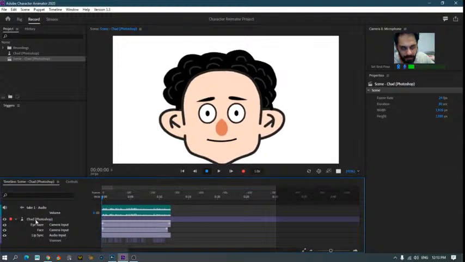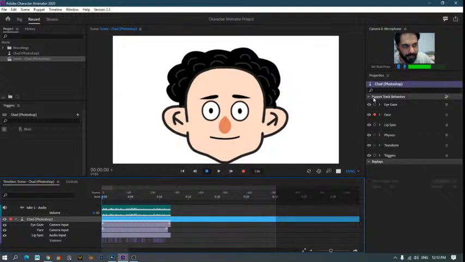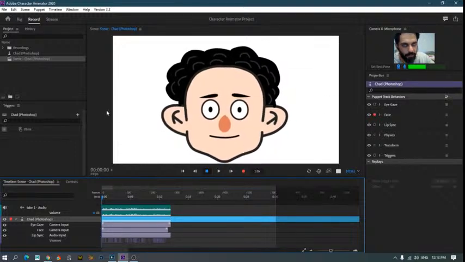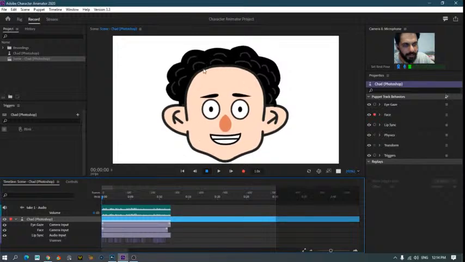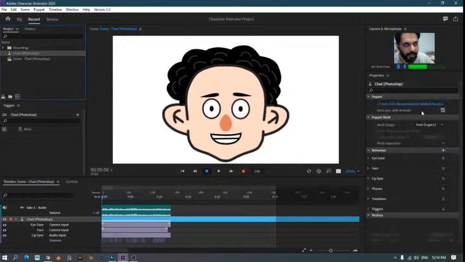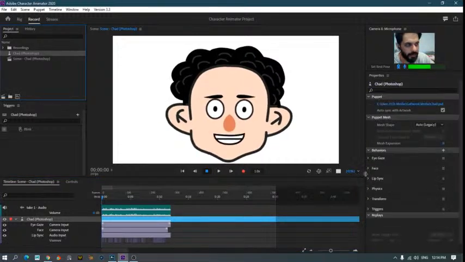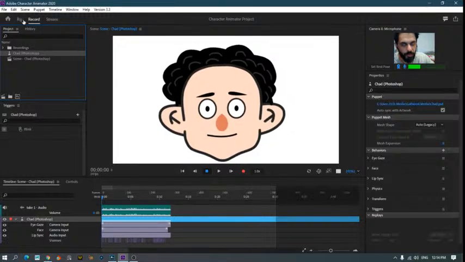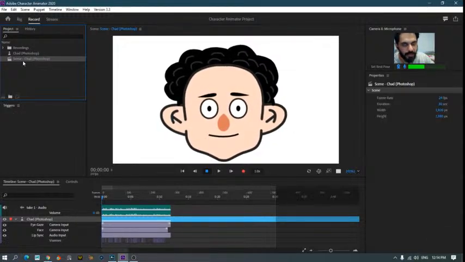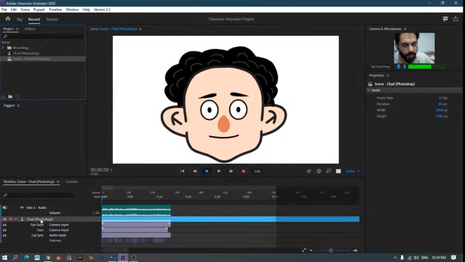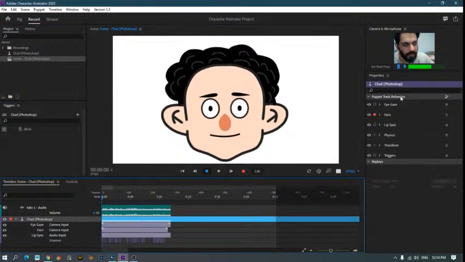Because you have to click here on your Character Photoshop in your layers. When you click that, you will be able to see them. If you want to change your character layers and everything directly inside this, you can also click here and it will show you the whole thing, just like the way it shows in the rig. If you want to change your scenes, you have to click the scenes. If you want to change your character recording settings, you have to click here, then it will show.